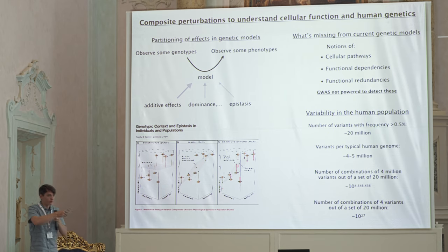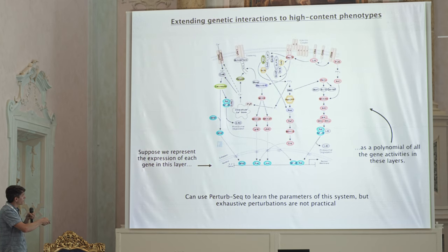So we'd like to apply this sort of new conceptual way of thinking about the problem using, as I mentioned before, composite perturbations. And here's basically the idea for why this is possible. So suppose we're studying a signaling pathway, for example. And we're interested in the transcriptional response to some signaling stimulus, okay? I might represent the transcriptional response of each gene in the genome as some function of all genes that might potentially be in the pathway.